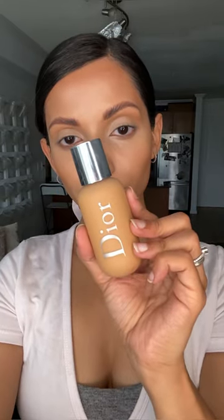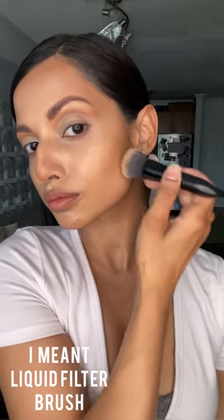This is where the magic happens. I'm taking a light texture foundation — my Dior Backstage Face and Body — on the same brush I used for contour, placing it where I haven't placed contour or highlighter. I lay it down in a very light layer, then use the remaining product on the brush to blend out the edges of the contour and highlighting, blending everything seamlessly and softening harsh lines. I then go in with a sponge to press in all the creams and liquids.